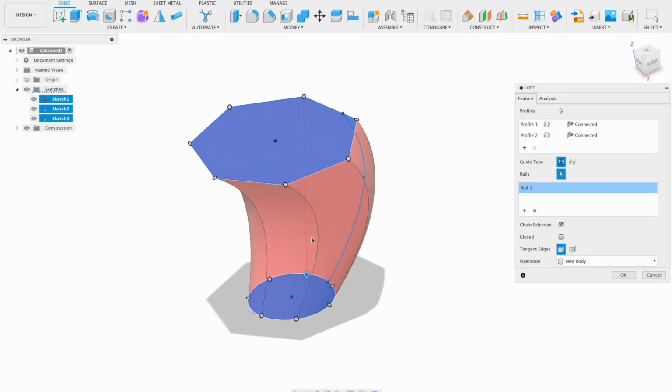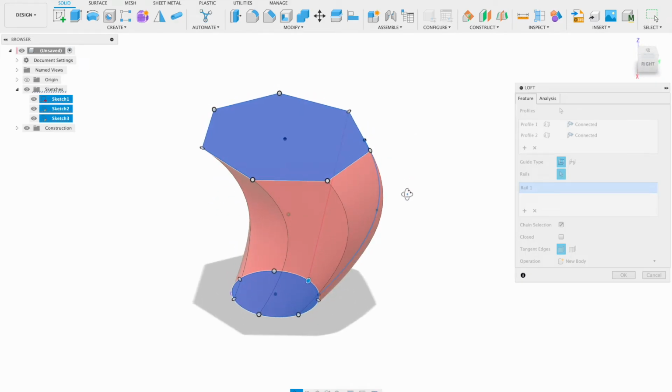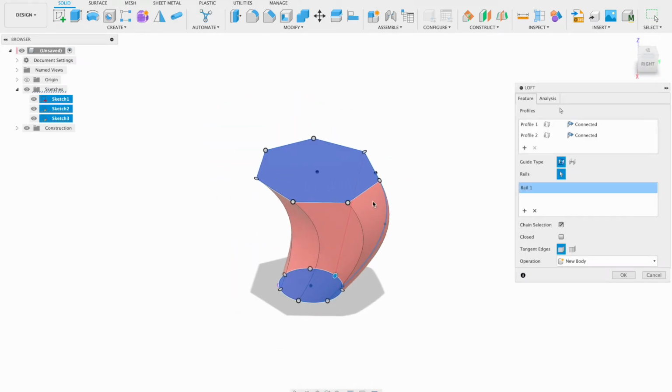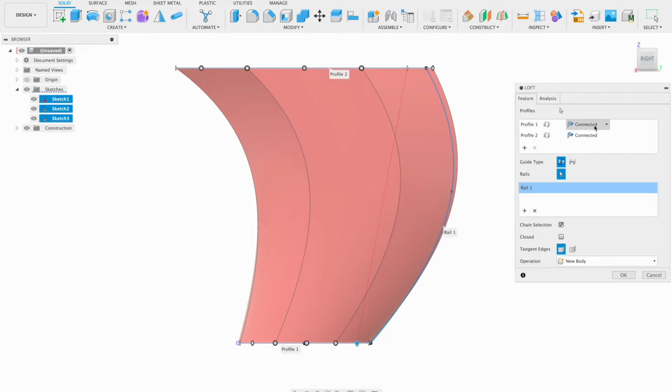Okay, now there's one more thing that you guys need to watch out for in a loft. Most of the time you won't have to play with this, but sometimes you will. And that's how the loft begins and how the loft ends. Now, if we look at this loft from the side, okay, you can see it says for the first profile, this one, okay, it's putting names. If you guys look at the first profile is the one below, second profile is top. The first profile says it's only connected, okay.